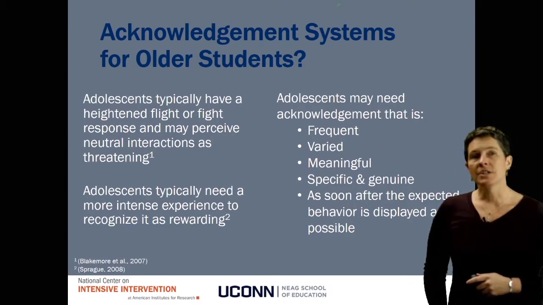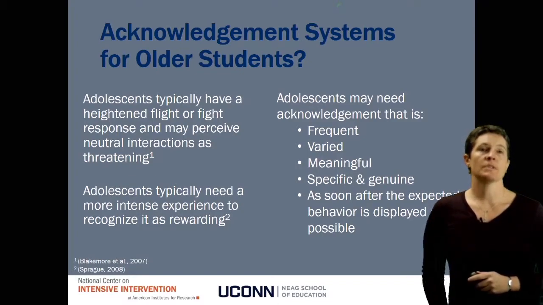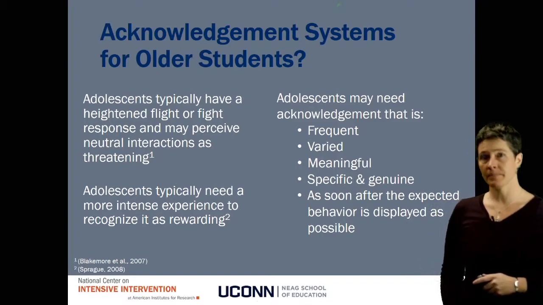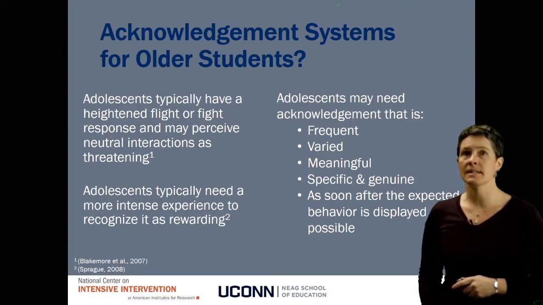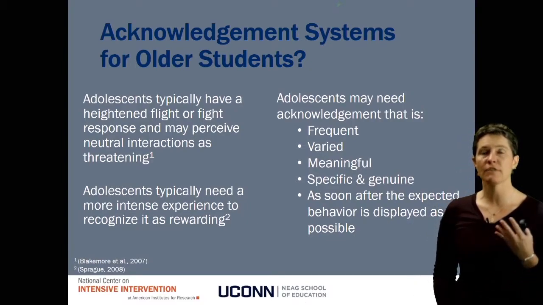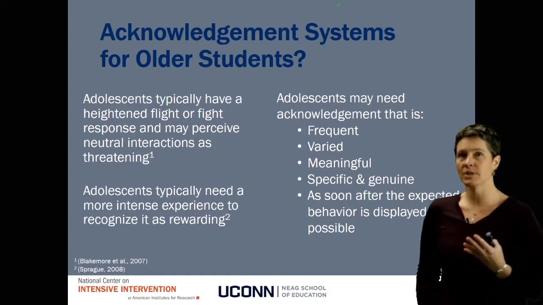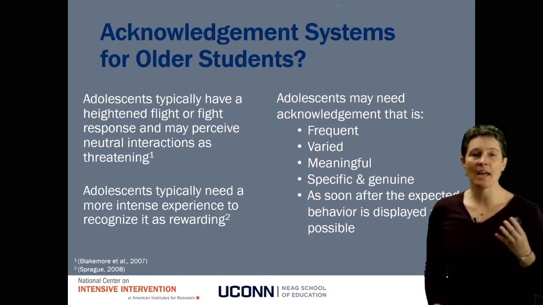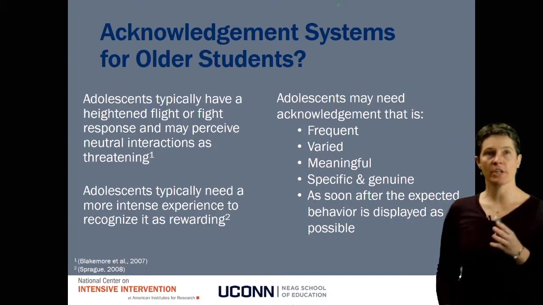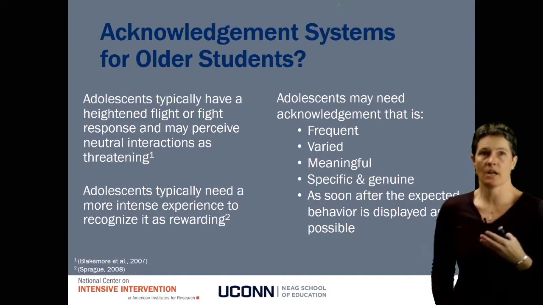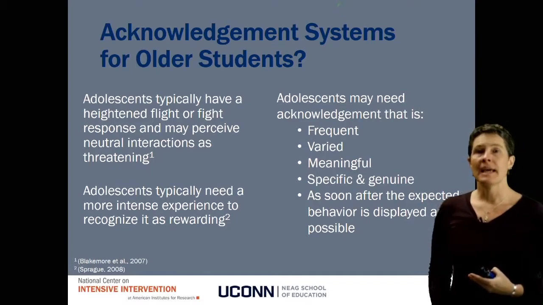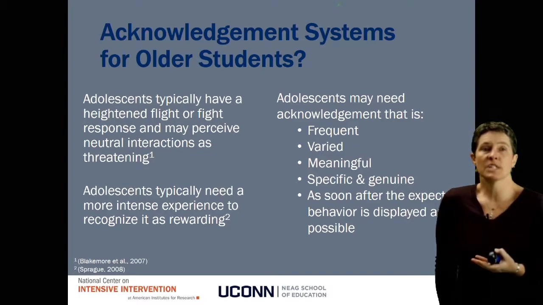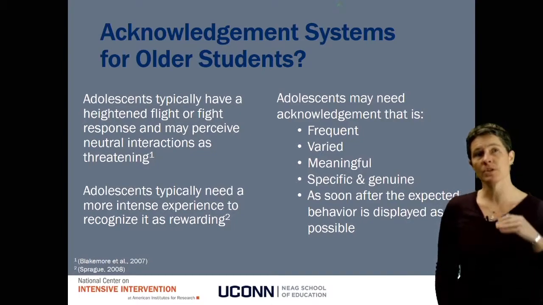We hear a lot of questions about, is this appropriate for older students? So we're going to acknowledge that directly. What we know about adolescents is that they typically have this heightened fight or flight response, and that they often perceive a neutral interaction as something that's threatening. They're kind of on edge all the time. And that they also need a more intensive experience to recognize it as either reinforcing or punishing.